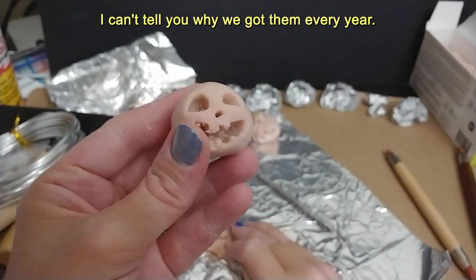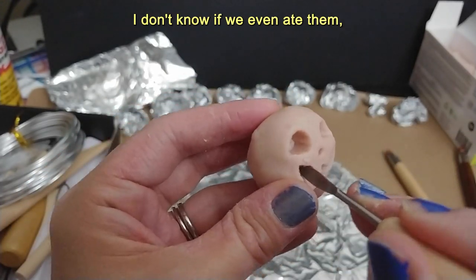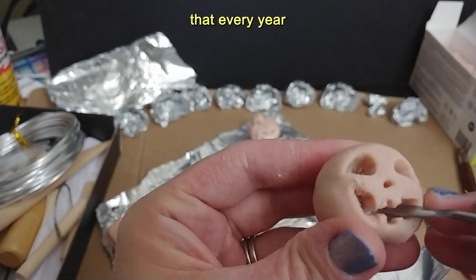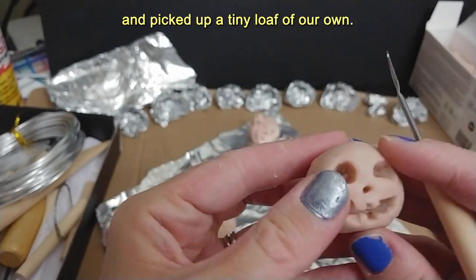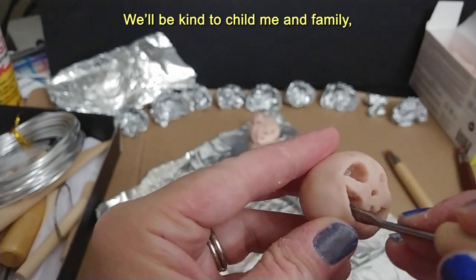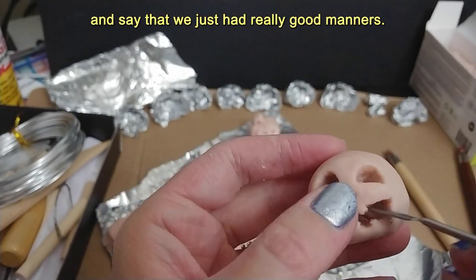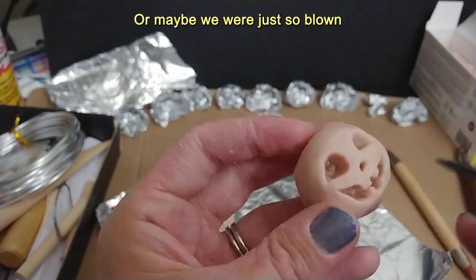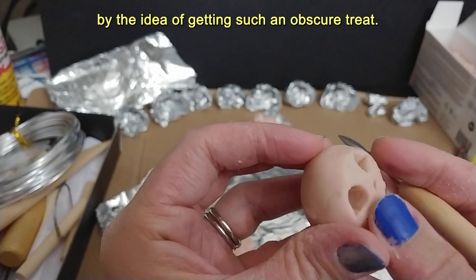I can't tell you why we got them every year. I don't know if we even ate them. But I can guarantee you that every year we stopped at her house and picked up a tiny loaf of our own. We'll be kind to child me and family and say that we just had really good manners. Or maybe we were just so blown away by the idea of getting such an obscure treat.